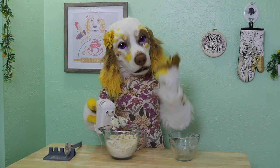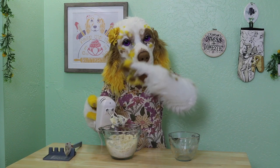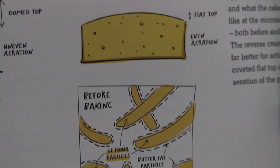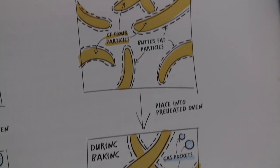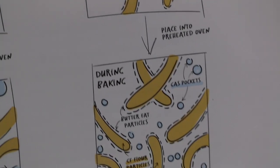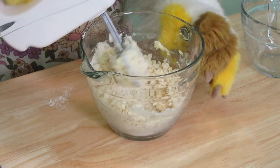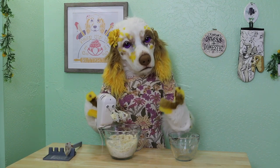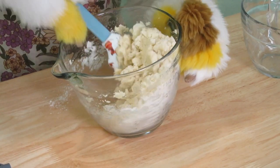However, according to the author, this process can cause uneven aeration, a heavily domed top with a possibility of collapse, and a higher chance of drying out. In the reverse creaming method, the flour particles are coated in butter fat particles, meaning less air is trapped in the mixture. The result will be a finer crumb, more even aeration, and perfect flat top, at least according to the recipe book. I have never attempted this method before, so I'm very curious to see if it works out.